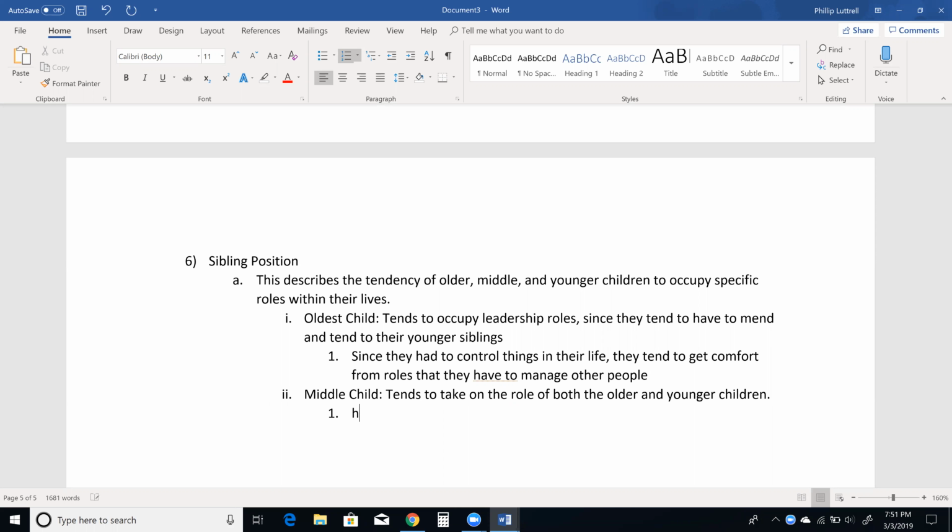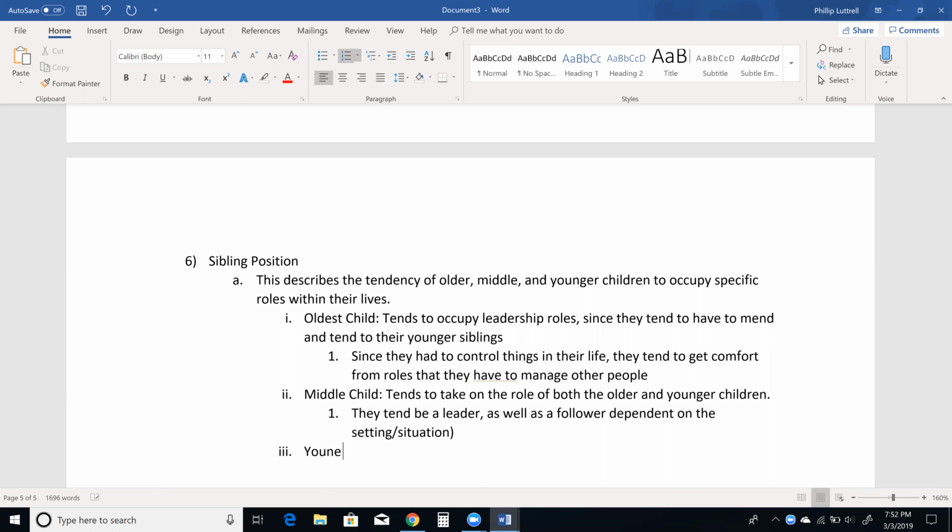So they tend to be a leader as well as a follower, dependent on the setting/situation, because that's what they have had to do.